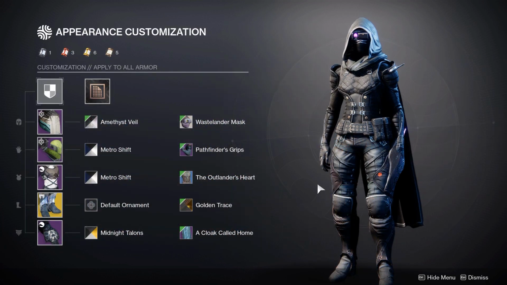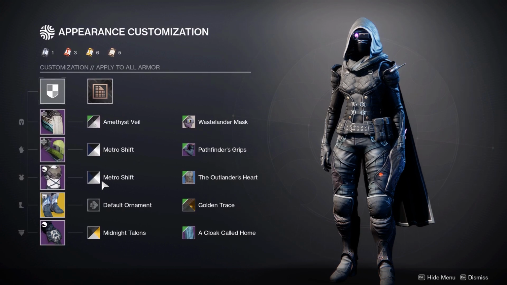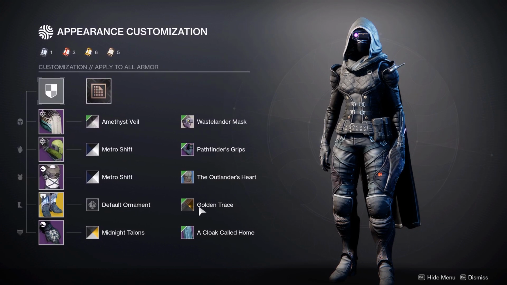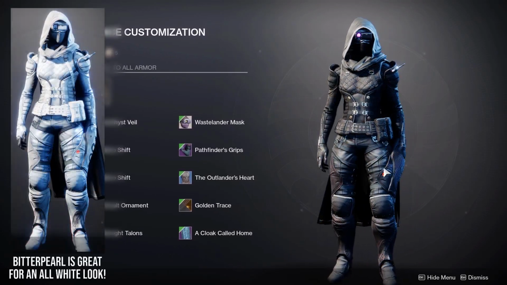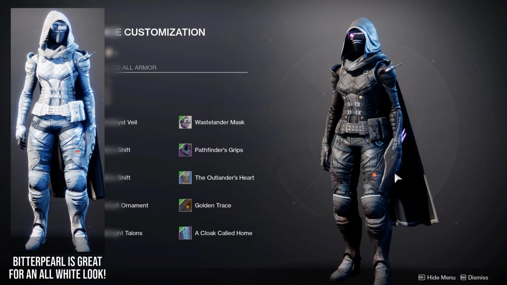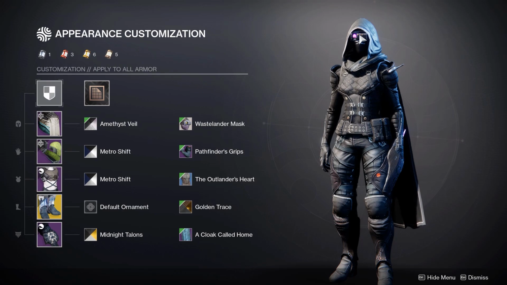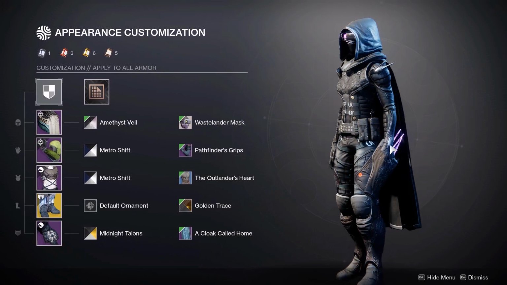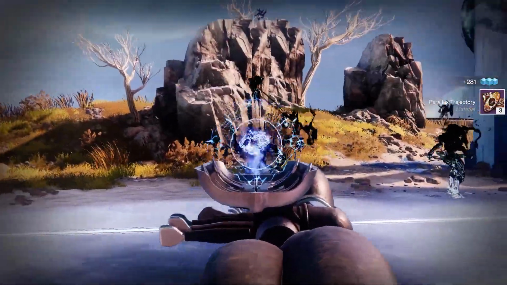Now if you want to incorporate the Orpheus Rig exotic into the set, then you will need to put Amethyst Veil on the helmet, Metro Shift on the arms and chest, Golden Trace on the boots, and Midnight Talons on the cloak. Now Golden Trace was the best shader I found in the shader bundle to give an all black look, although you will get a bit of this carbon fibre texture. And the reason why I went with Amethyst Veil was so that I could get a purple glow in the eye to help match with the purple arrows in the exotic. So yeah, they are pretty much all the sets I wanted to show you all.